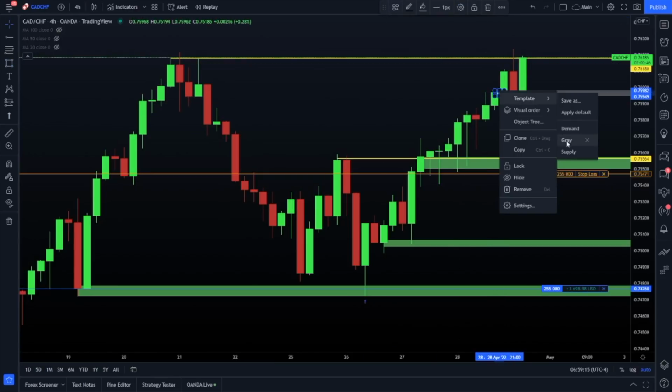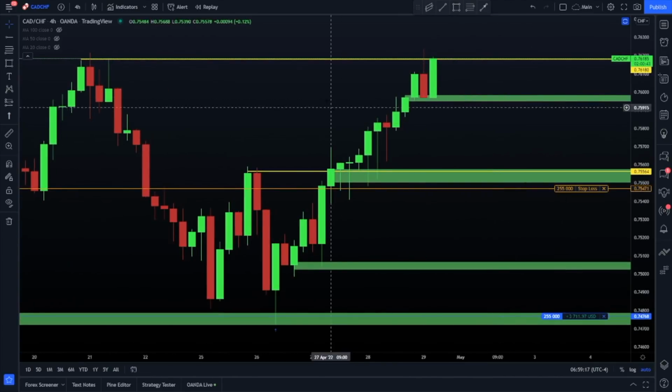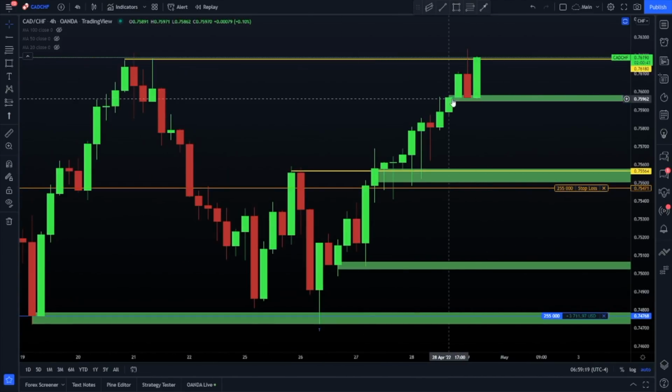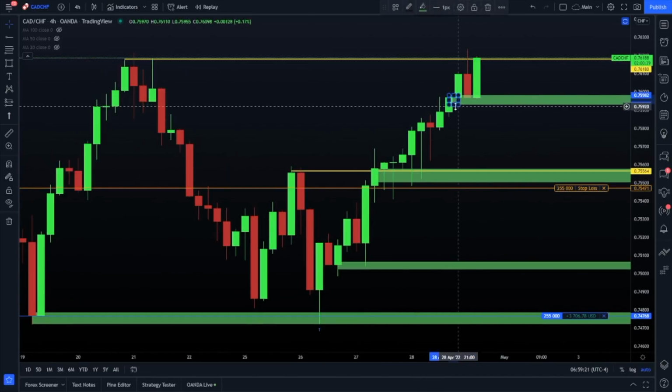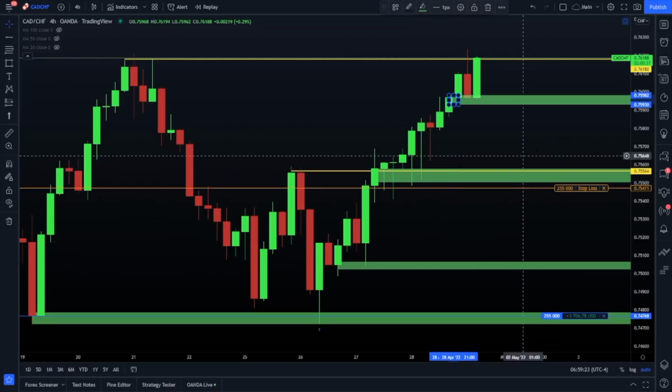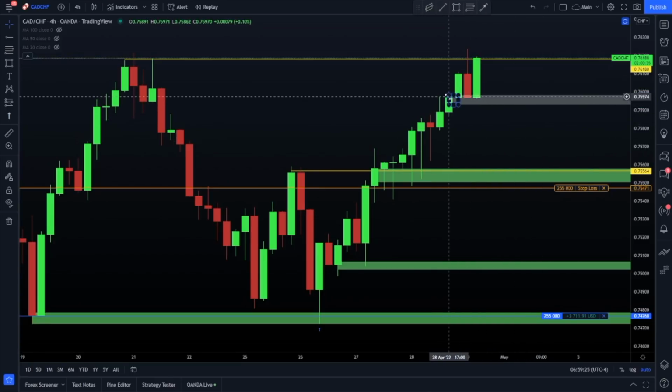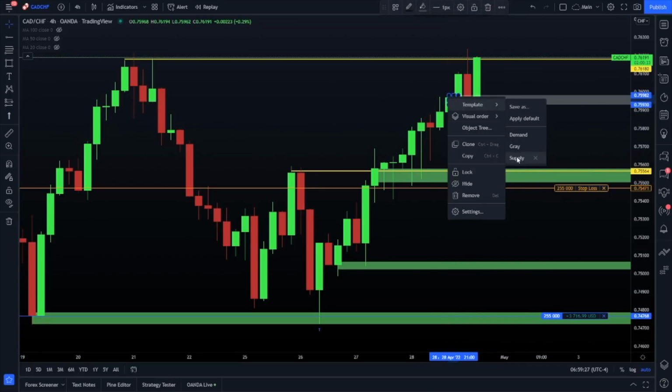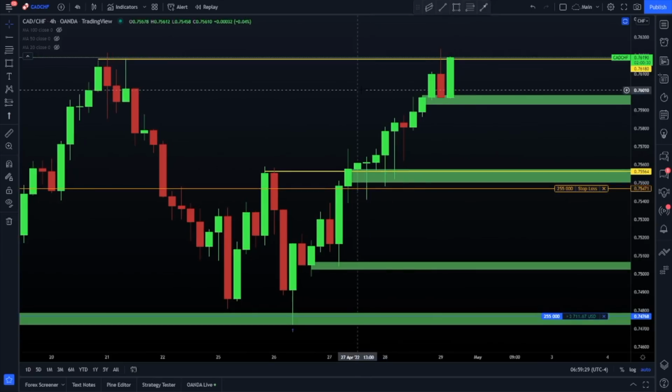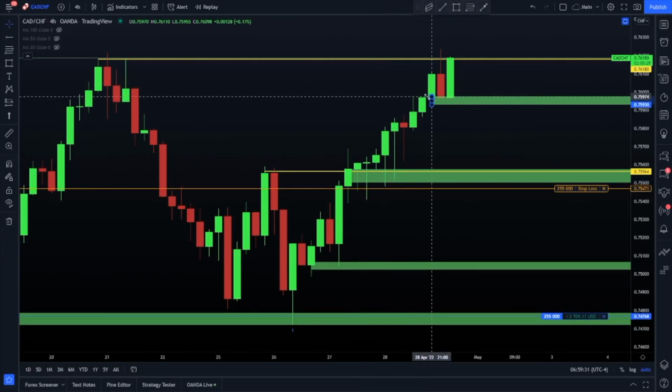And I think I like going back to my green and reds. So anyway, comment by the way, if you like the green zones or if you prefer the gray zones. I'm still back and forth about it, but I kind of like the idea of going green zones when it's in an uptrend, red zones when it's a downtrend. It's purely an aesthetic thing, but I don't know. I've gone back and forth over the years.